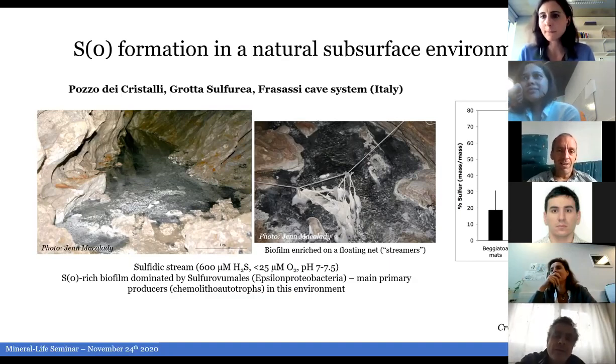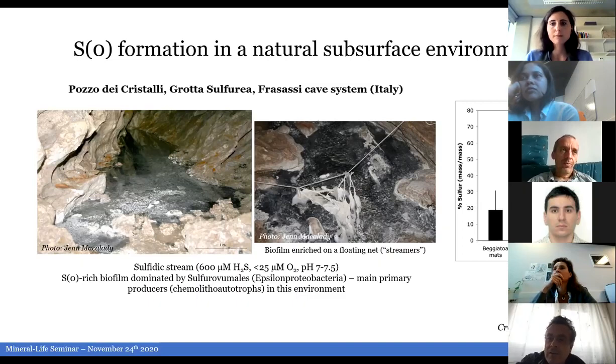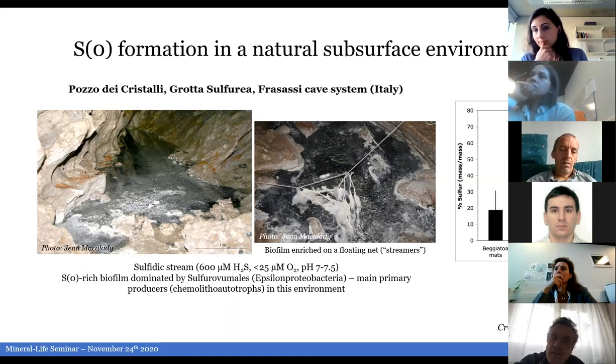One thing I think, sorry for interrupting, is that the polysulfides, which are probably somewhere in the story, both intracellularly and extracellularly, are probably the most toxic molecule you can think of for a living cell. Maybe there is a need to get the sulfur zero, as you very nicely showed, but maybe the cost of maintenance for the cell to deal with this polysulfide intracellularly is huge. So maybe that would be an explanation, that you externalize it and the cost would in the end be lower. Because we have not to forget that, to first order, these polysulfides, which are probably involved, are hugely toxic molecules. Yep, that's a good point.